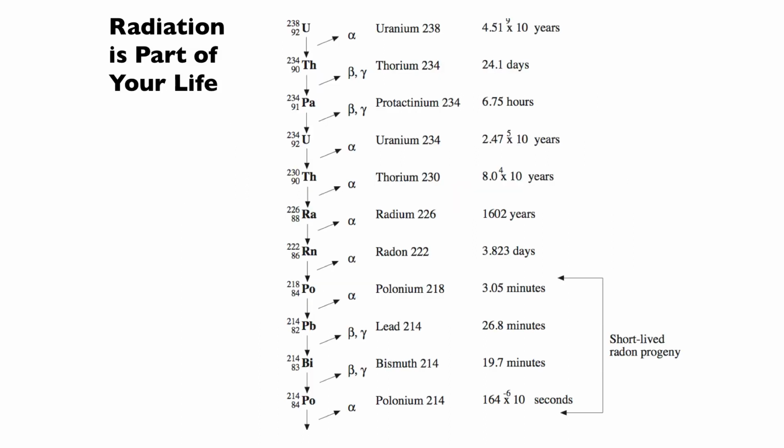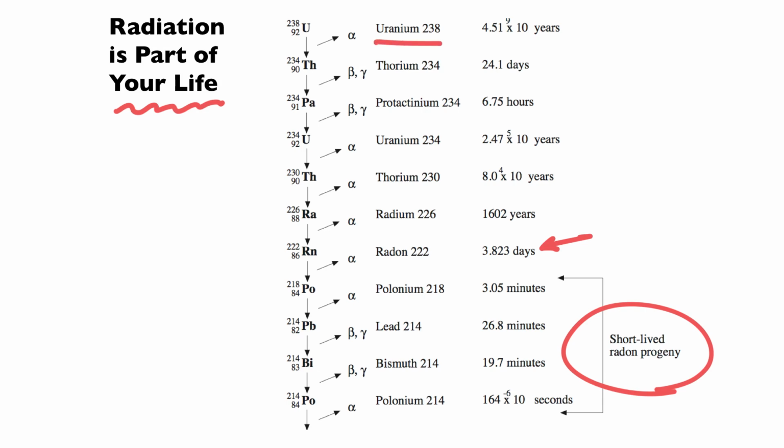Now, one of the things we want to make a point of when we work with radioactive elements is that radiation is already part of your life. This week in lab, you're going to explore the decay of the progeny produced by the decay of radon. Okay, and it turns out uranium is really ubiquitous in Colorado soils. Like most soils contain some uranium. And uranium-238 is unstable. It's got a really long half-life, like 4.5 billion years, but still it will decay. And it decays in this long decay chain.